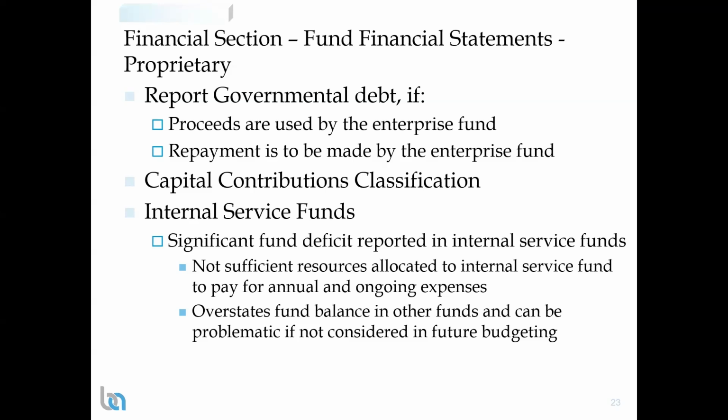But they can be hiding an issue, because if those deficits are continuously growing, that just means not enough charges are being given to those departments that are supposed to be paying for the expenses you're recording in that internal service fund. It's really meant to be breaking even, and the amount you're charging should be what your expenses are. Obviously there's a deficit at this point because it's a long-term liability. However, if that deficit is growing significantly, it's problematic.